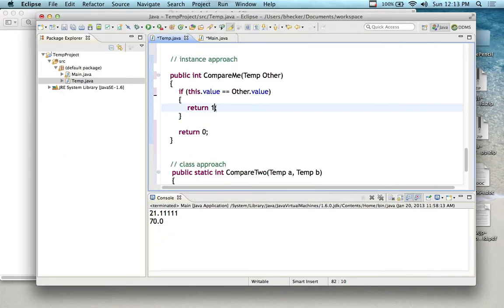So let me do this correctly. So it's 0. We might need to call the conversion method to compare and then compare. Yeah, we can do that. He just brought up a good point actually. The values are never going to be equal unless they're both of the same type. You can take the blind assumption and say if they're not equal, but they could be the same value, but one's in Celsius and one's in Fahrenheit.